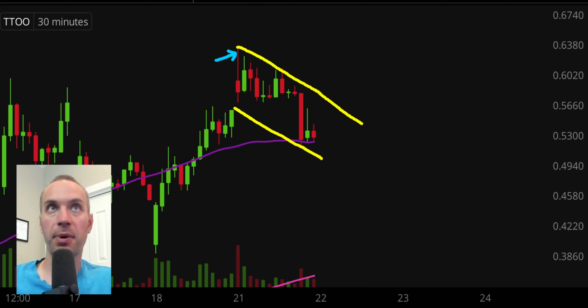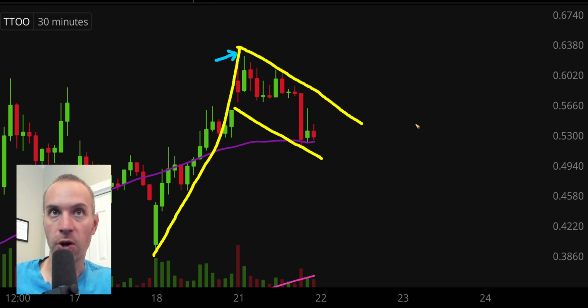But if you do care about the bigger picture point of view, then part of that is going to say, well, yes, I do acknowledge that from the bigger picture, there was this pullback today. However, you would also ask yourself, well, what was happening before this downwards channel? To which you would answer, well, there was this big move like that, which has now given me the ability to draw a bull flag pattern. So it's all about perspective.